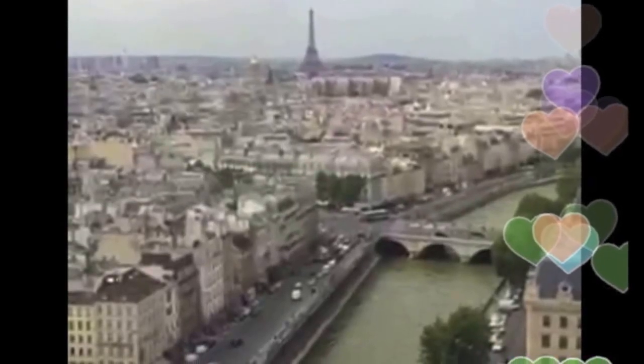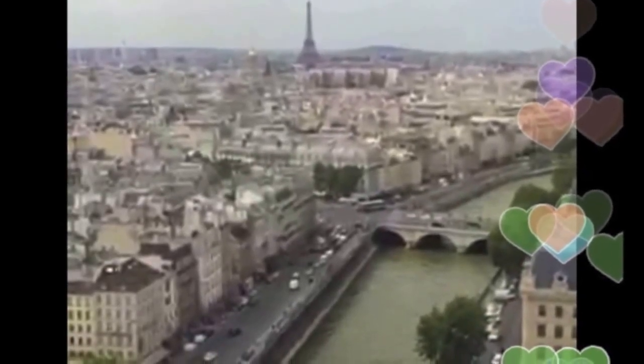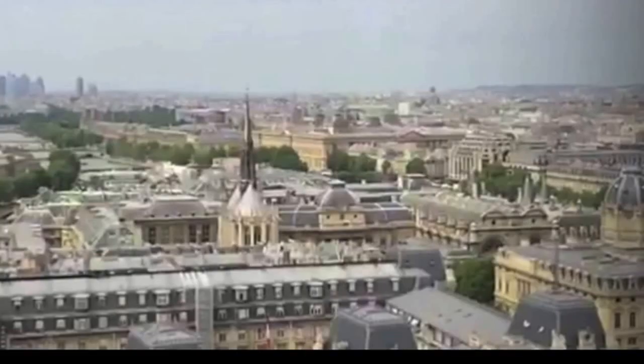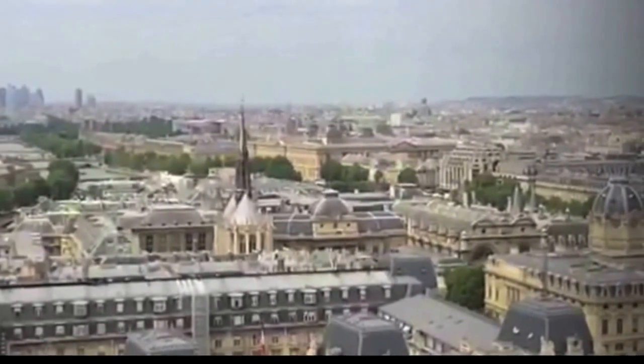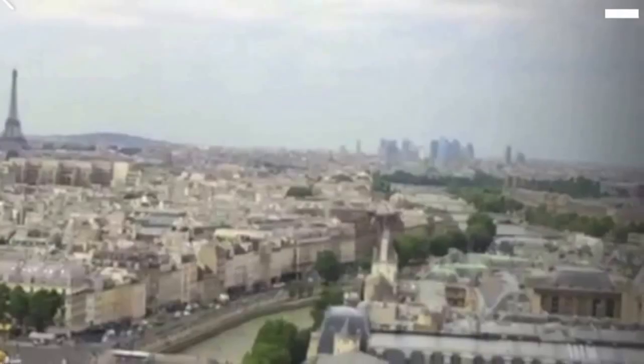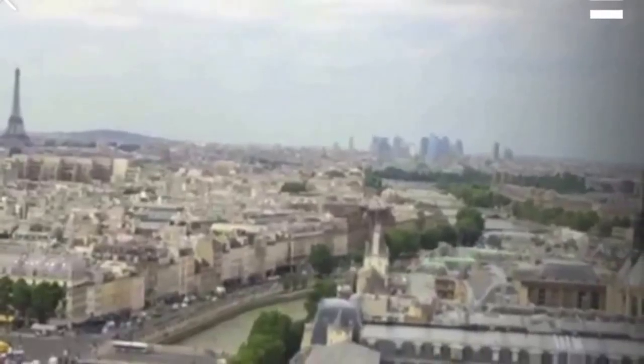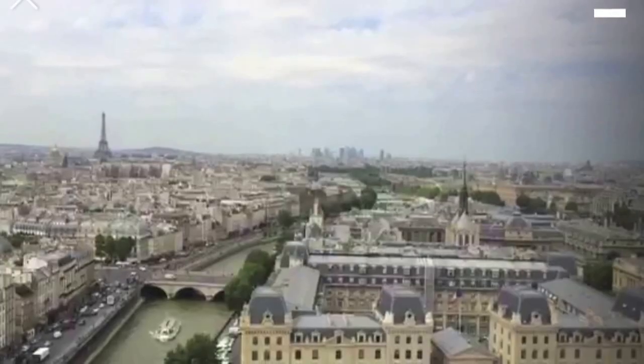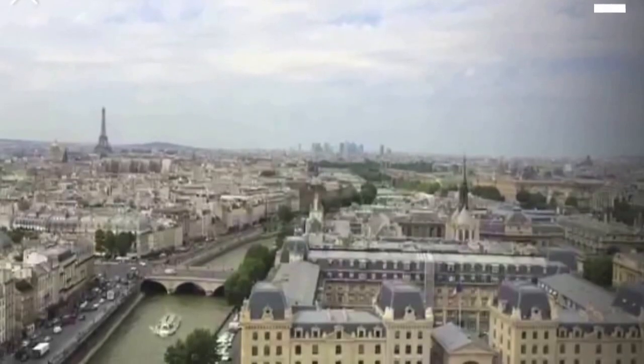I've included a few with text comments coming in, but I mostly want to focus on the scenery she was showing us in these breathtaking views. And you'll notice that some of my screen captures are showing that she did some of her broadcasting in landscape. Landscape's a little bit more difficult when the text comments come in. They're much easier to read when the camera phone is held in portrait. You can see the Eiffel Tower here in the background.